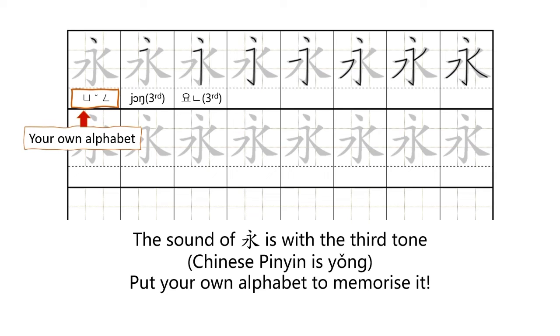There is a blank block below Yong for you to put the note of how to pronounce it. The sound is the combination of the first half part of U and the last part of song. So it will be yong. Now, change the tone to the third tone. It will change from yong to yong. Again, from yong to yong.